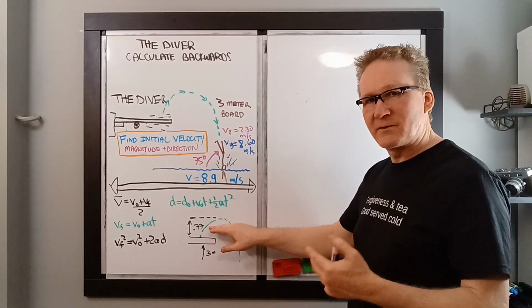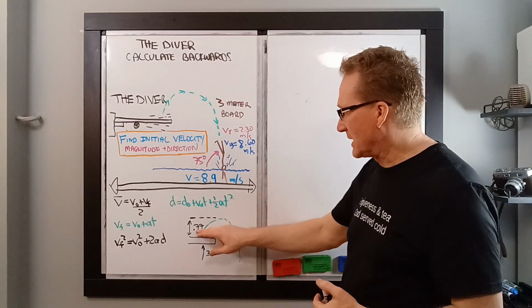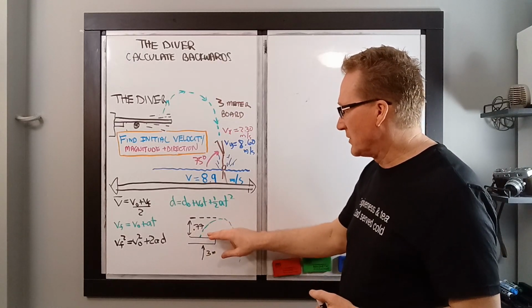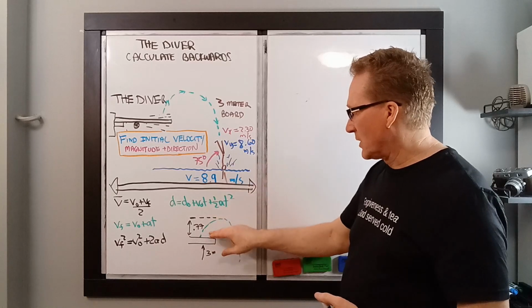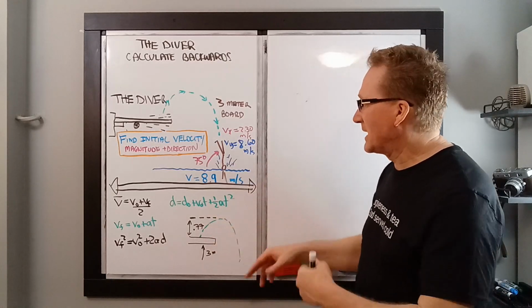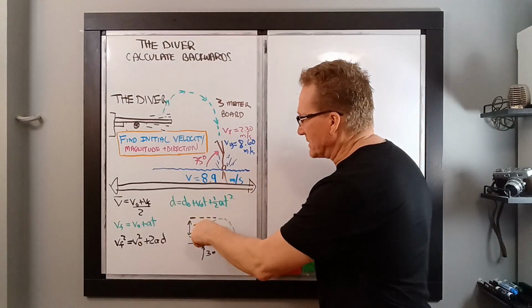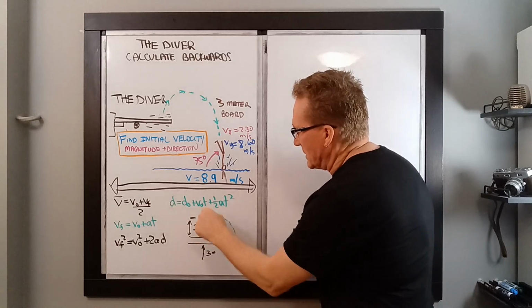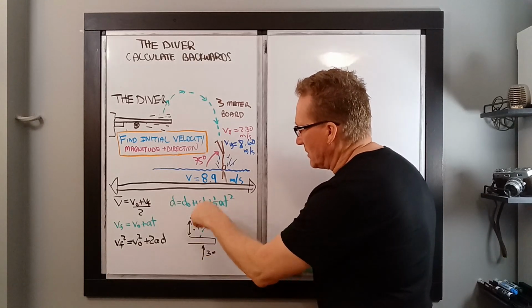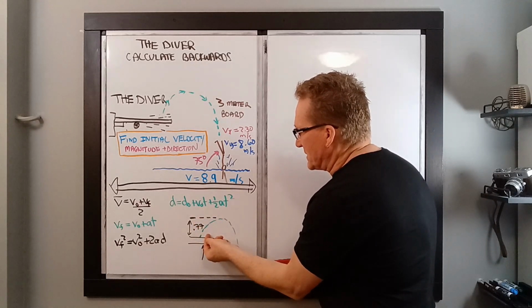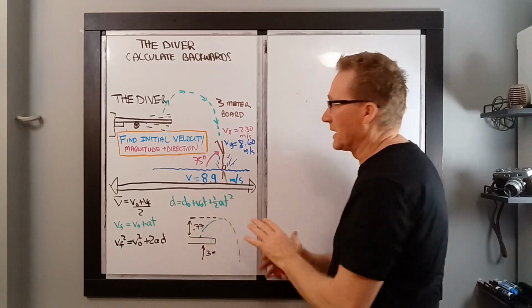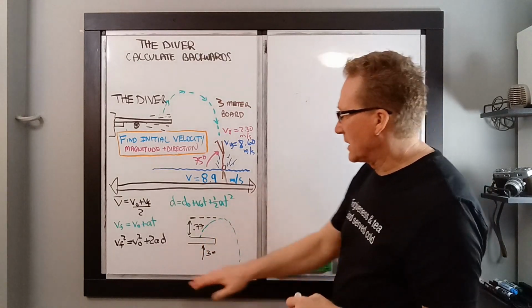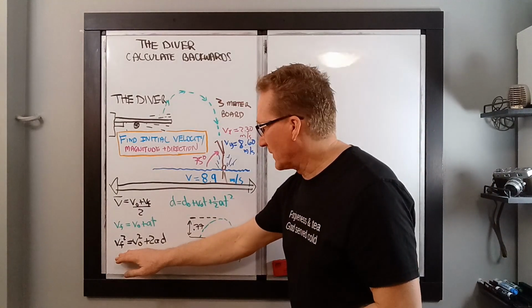Well, now, what if we think of her as jumping off some platform that's that high, 0.77 meters? What is her up and down velocity when she hits the diving board? Because that's the way we can envision this, because that will give us the y velocity. If she jumps off something here to land there, that y velocity would be the same as if she had to leave this way and rise that high. We're just switching around, and we're going to use this equation again to figure it out.